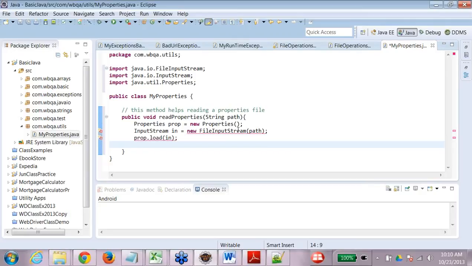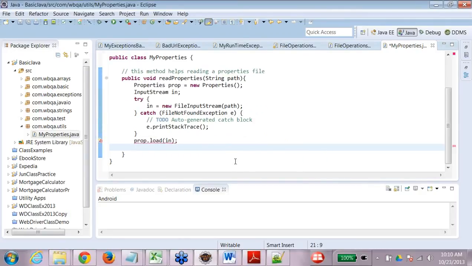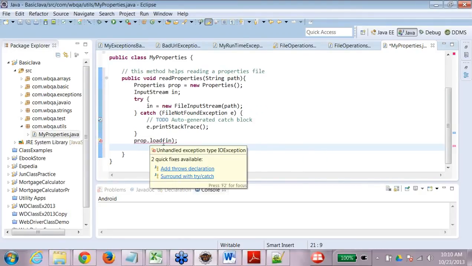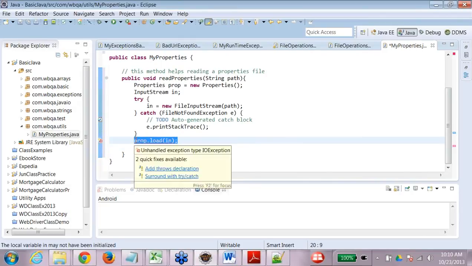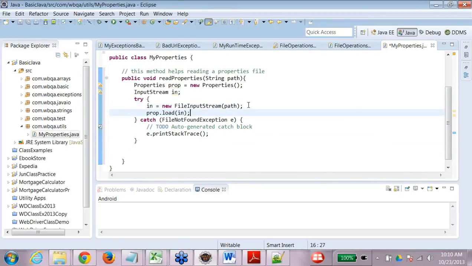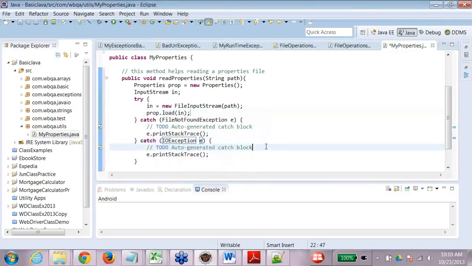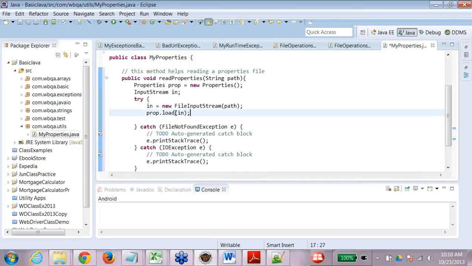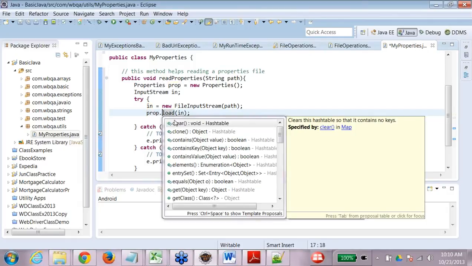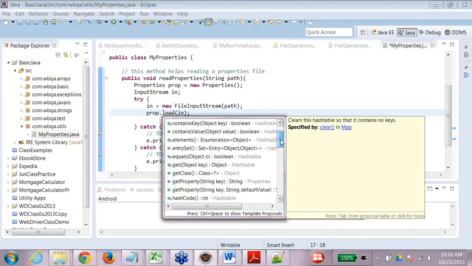So what does this mean? Let me first put it into try catch. This throws a Java IO exception, and this throws the FileNotFoundException. So prop.load(in) means it is loading all the properties key-value pairs into this properties object.